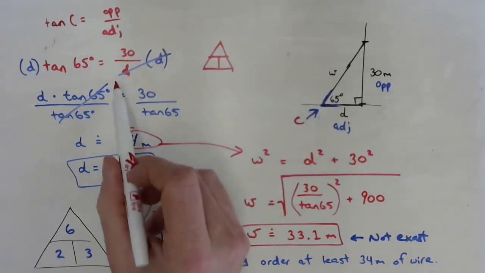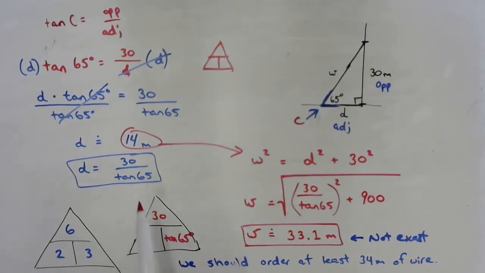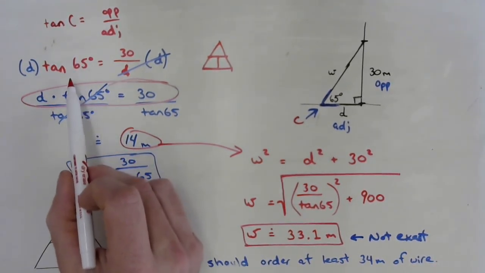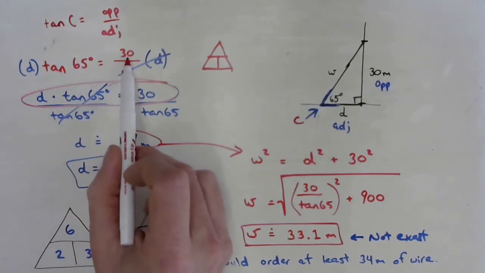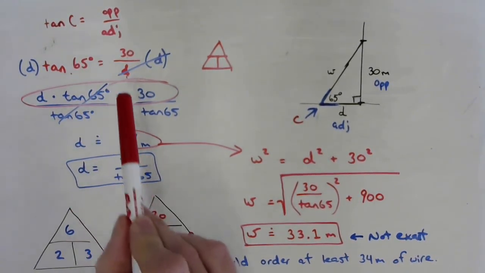We had to do a 2-step algebra process just to find the fraction that represents d. Look what my division triangle says. It says that if 30 over d is tangent of 65, then I already know that d times tangent of 65 is 30, which is what we did in our next step right here. And I know that 30 over tangent of 65 will get me d. Right there in your division triangle. If you know how those work, I can just look at this and say, if 30 divided by this is that, then 30 divided by this is d. Just like you could do it here. If 6 divided by 2 is 3, then 6 divided by 3 must be 2. Same thing. So that's a real easy way to get from here to here.